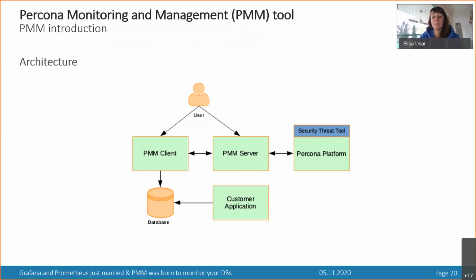And you have PMM clients, which are installed on every database host that you want to monitor. These clients collect the server metrics and all the metrics for your system, and also have the query analytics collector. You have also some other modules that are packaged with it.